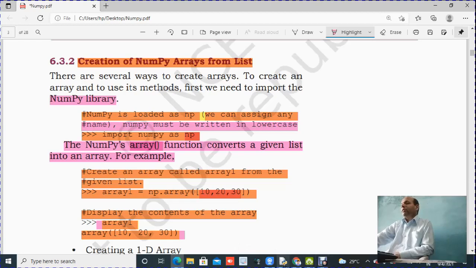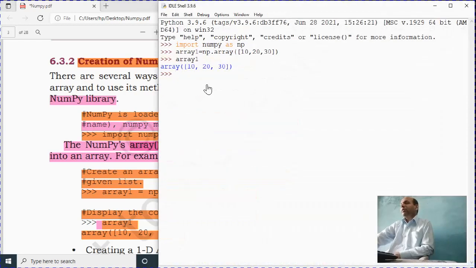Now I am opening Python. Okay. First of all, I need to import numpy as np. Okay. Now I need to create array.